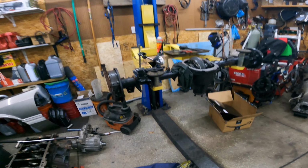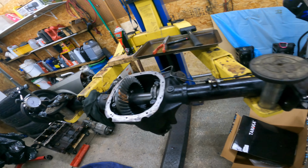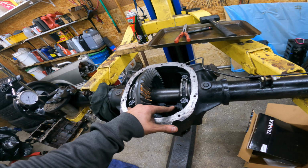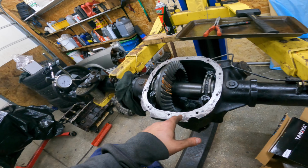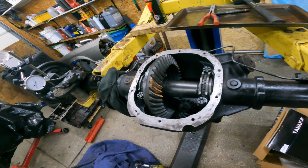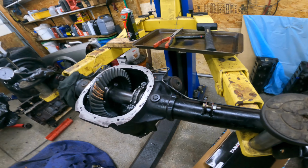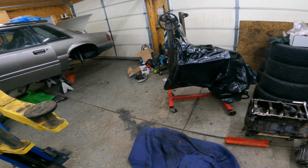Also pulled the rear axle out because it's a hell of a lot easier to set this thing up on the bench. I'm still waiting on a couple shims for the differential bearings. Pinion shims I have, but I don't have enough shims for the rear diff. So those will be here tomorrow, I think. And then I'll clean that up, get that put back in the car, put in the adjustable upper control arms while I'm in there, and then I'll start working on the motor, getting that put back together.